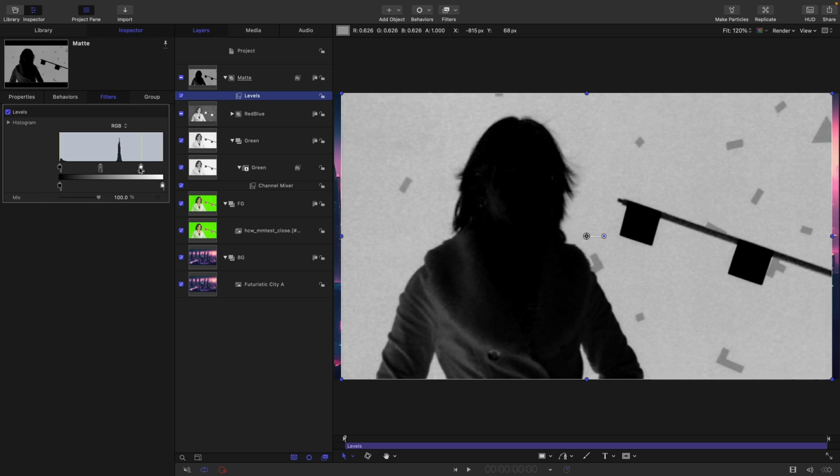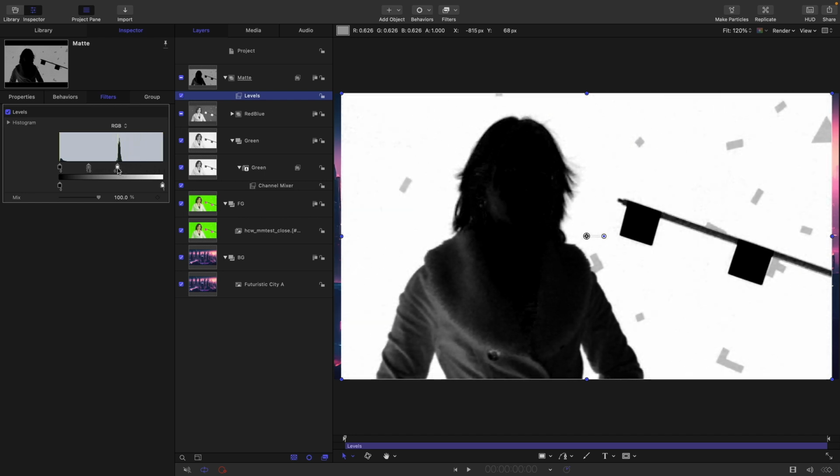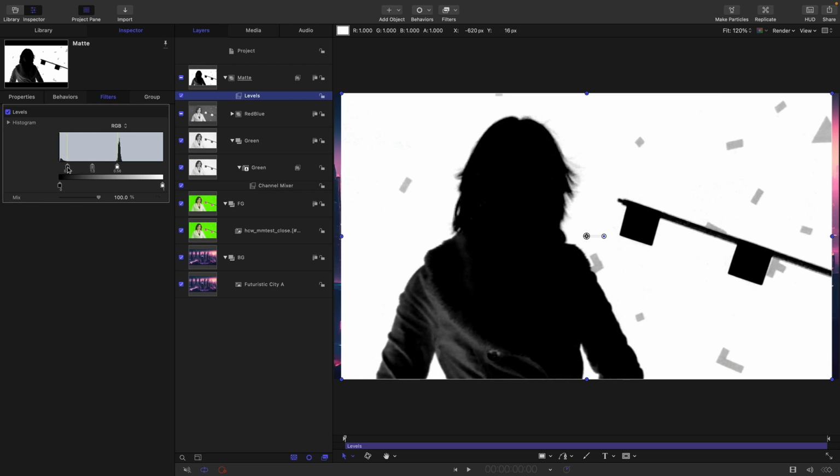So we can actually just drag that down to around here, and you can see our white going solid like that. So we've just got all white where the green was, and that's good. Then we can take our black and just advance it just enough to fill in the foreground like that. Now the trick with this is to only go as far as you need to make them both black and white. Don't overdo it because then you'll lose the soft detail of the edges, especially in this instance the hair.